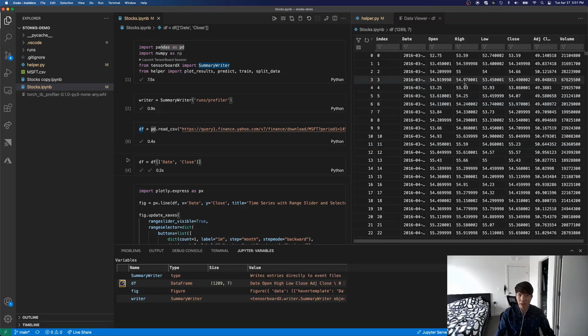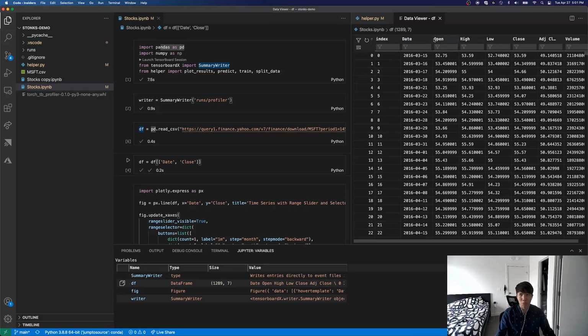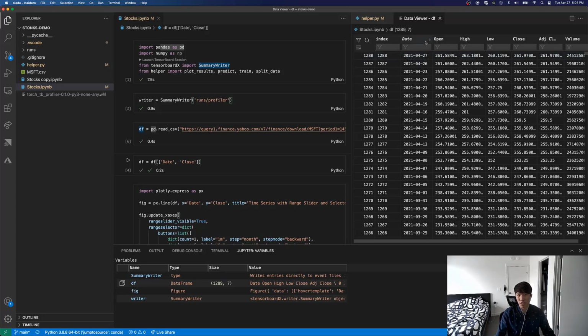And within the data viewer, I can do a lot of powerful things. So I can quickly filter values, sort values. So for example, if I want to look at the earliest date or the latest date, you can see the earliest date here is 2016 March 15th, and the latest date is today's date that I'm filming the video. As well, I can quickly sort values and search for values if I want to. And then the more cool thing is I can actually see all of my columns at a glance.